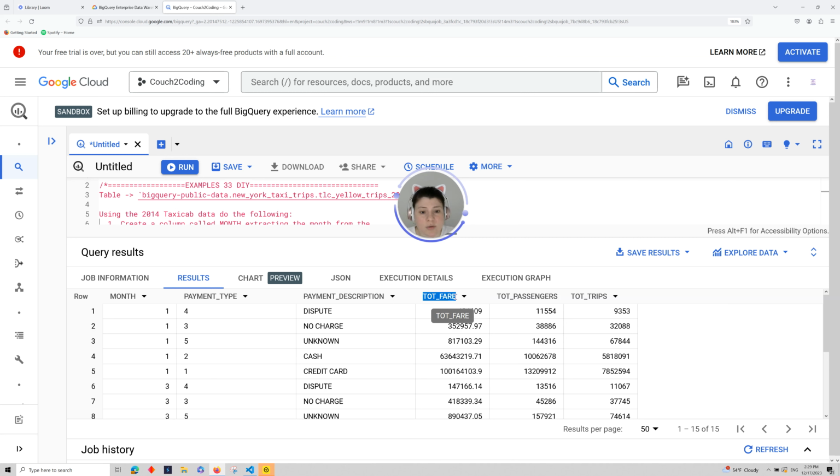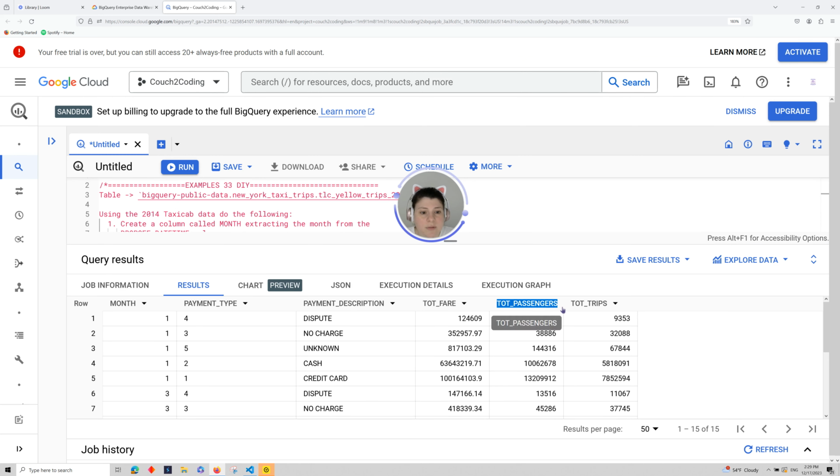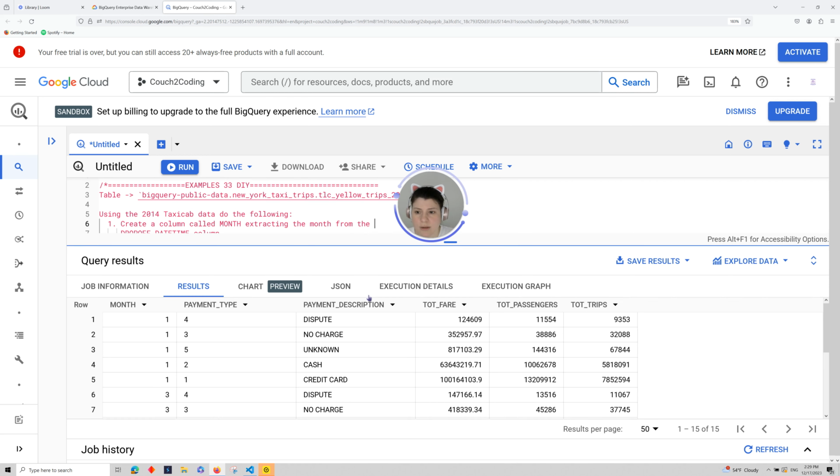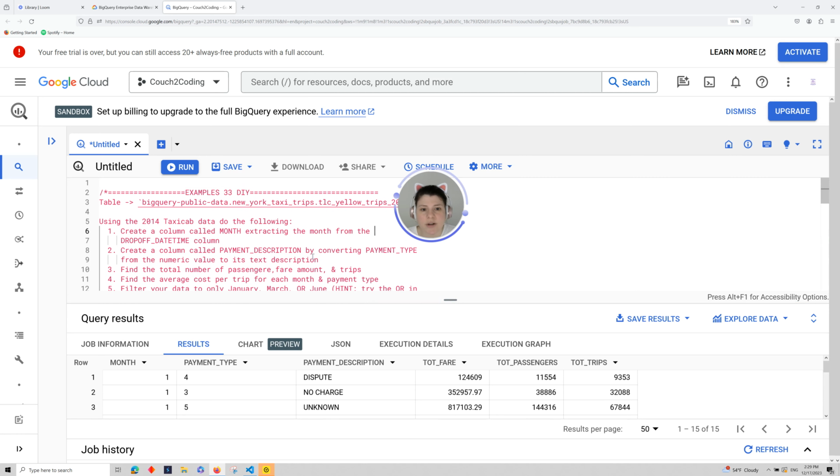But what we want is the total cost over the total number of trips. And if you ended up dividing by total passengers and you didn't get this total trips part, that's okay. That's a really easy mistake to make. The total trips was a little bit trickier than the total passengers, so I totally get that. But just make sure that you understand how we got to total trips and the process of what we're doing. And don't get too hung up if you made a mistake along the way.